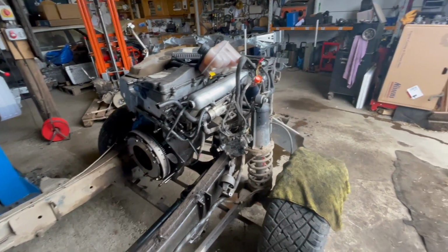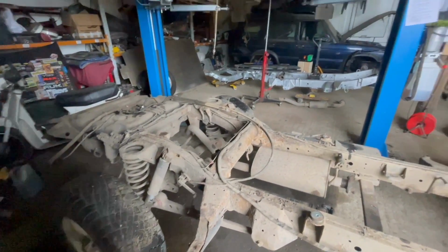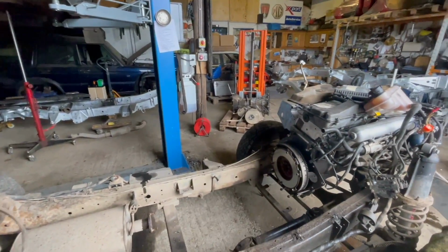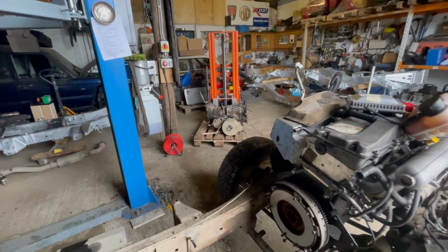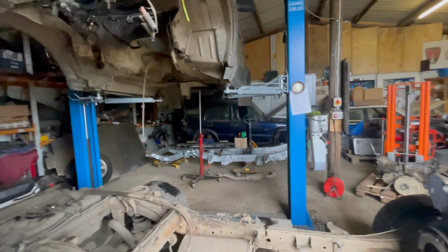Engine will come off tomorrow. Get it outside, give it a good jet wash, and then we can start on the other bits to go on the Galv chassis over there. There's the gearbox and transfer box over there. So a good day. Well, I say good day, a good afternoon.